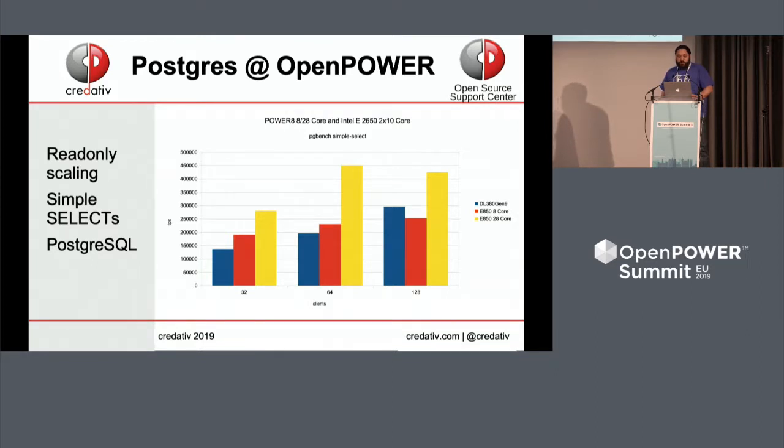Again, here's a different view of it, looking at read-only scaling, simple selects. Here we're able to look at, from the 8-core machine, the most important part, the yellow, which is the 28-core E850. You can see as it scales up on cores, because this is also a big issue in the Postgres community, multi-core support as you get to bigger and bigger machines. We can see that we can actually take advantage of that on this architecture as it's available.